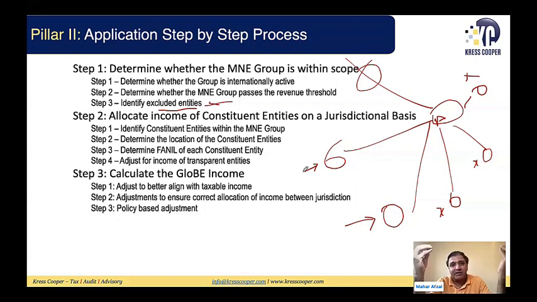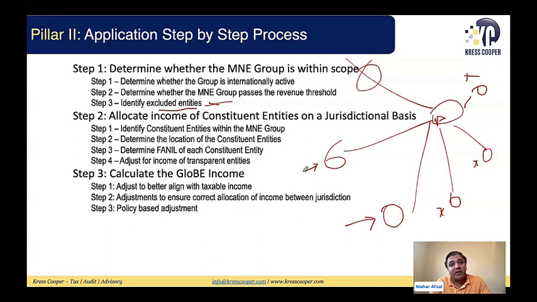Basically, this effective tax rate is the tax rate that the group is paying overall to the tax authorities. So total tax divided by total global income becomes the effective tax rate. And this effective tax rate, we need to compare with 15%. If the effective tax rate is coming to 10% and the loss is minimum, we need to pay 15%. 5% is the differential amount, and the multinational needs to pay 5% extra to the authorities. So this is the process.